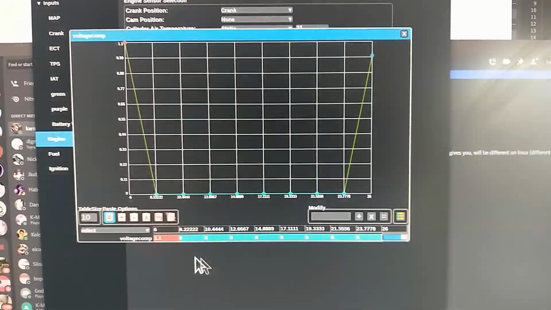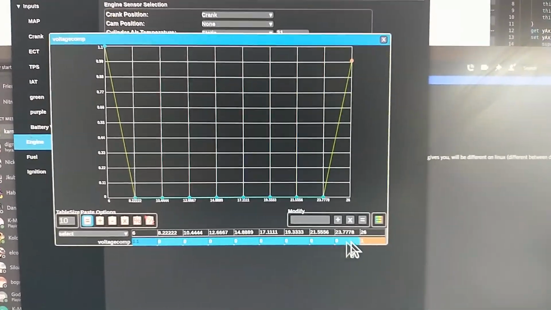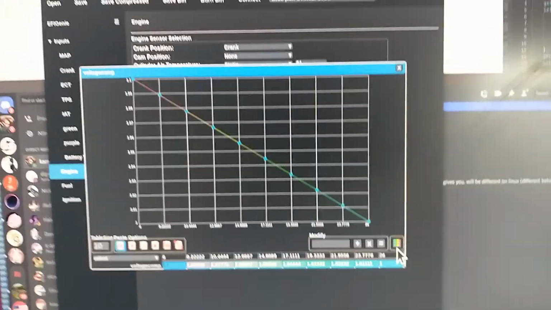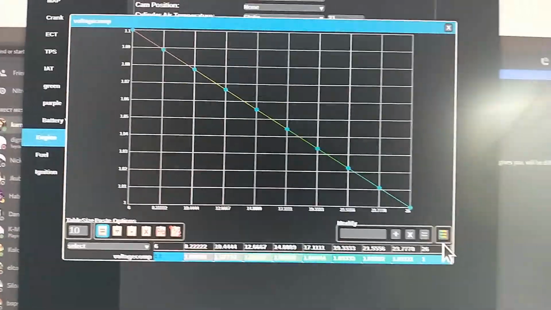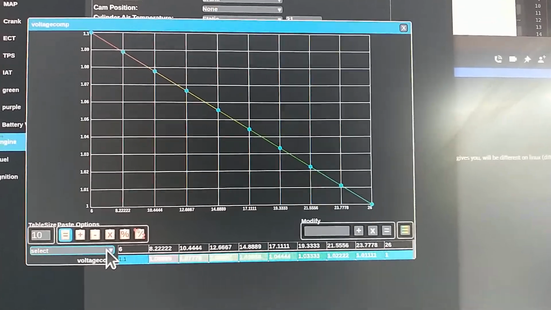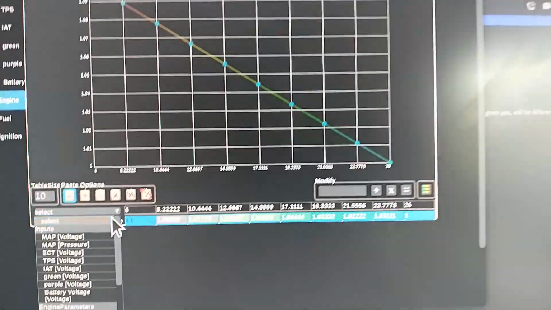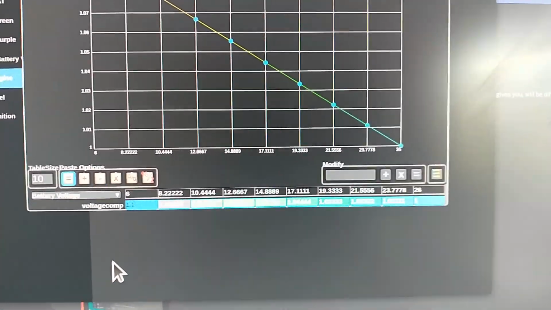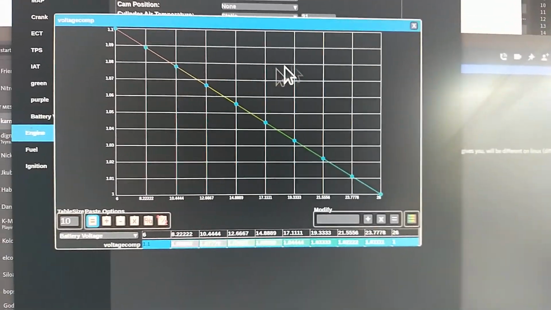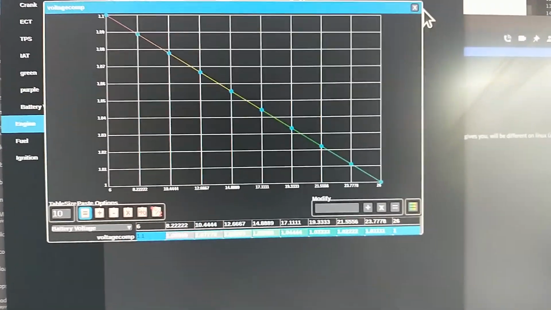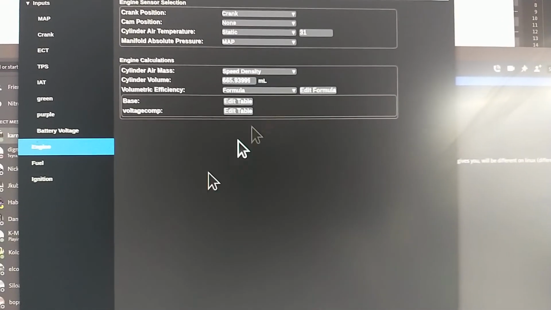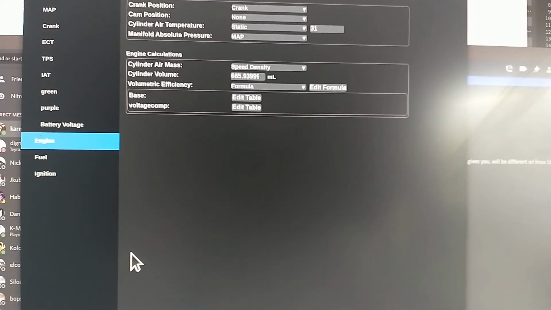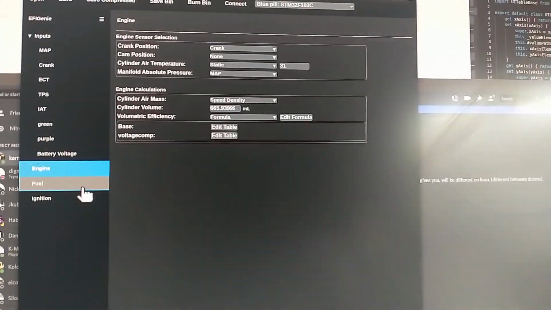This is not really something realistic you'd want to do, but it definitely is something you can do, and you can see how powerful a tool like this is. And then this top axis, since we said this is voltage compensation, we'll just go ahead and make this the battery voltage. So there you have a whole new table that didn't exist before, and now that's going to be multiplied on your volumetric efficiency. So that's really neat that I got that going.